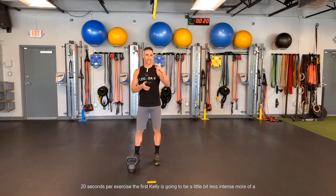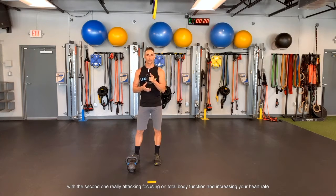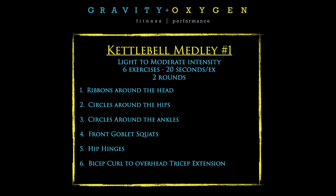The first medley is going to be a little bit less intense, more of a mobility warm-up, with the second one really attacking, focusing on total body function and increasing your heart rate. Without further ado, let's get to the explanation of the first medley. Exercise number one, we're going to do what's called a ribbon.